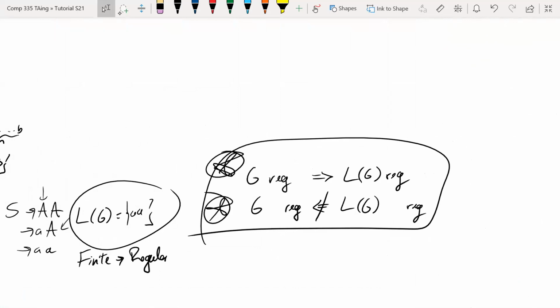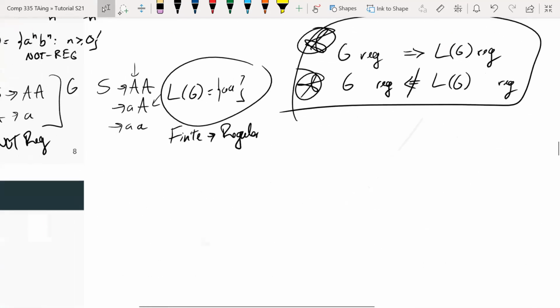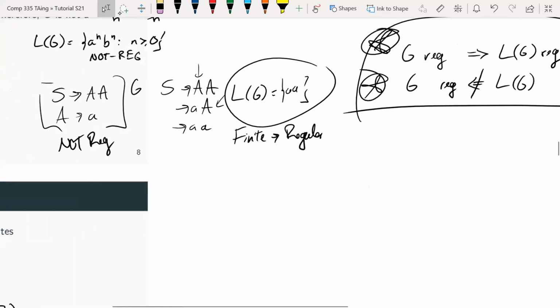If the grammar is infinite... but no, actually not necessarily. So let's say you have S gives you... sorry, let's say A. Oh, okay, I know. This is A, right?